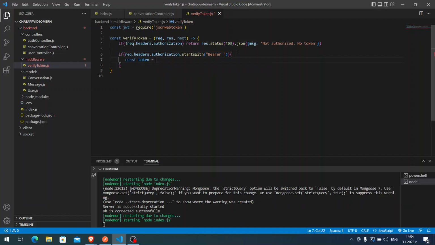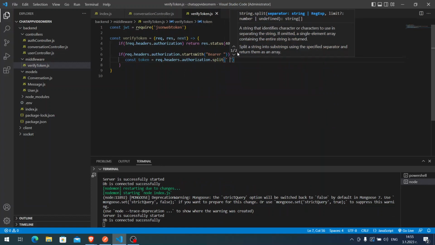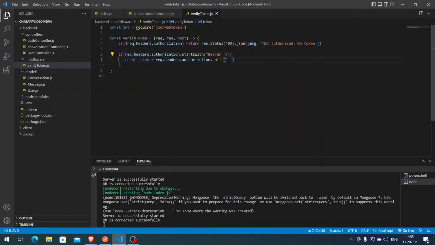And here we get the token. So the token, how can we get the token? I'm going to show you a trick. request.headers.authorization.split, and here we split it by the space, because I told you it is Bearer, and here a space, and the next character is the token. So we are going to have an array with two elements, the Bearer string, just the Bearer, and then the token. So I want to get the second element, which is the first index, so the token. I'm going to write a comment here too. Here, get the second element, which is the token itself. So here we have the token, which is that random string of characters that you saw.